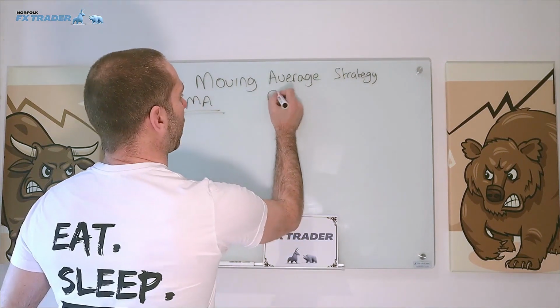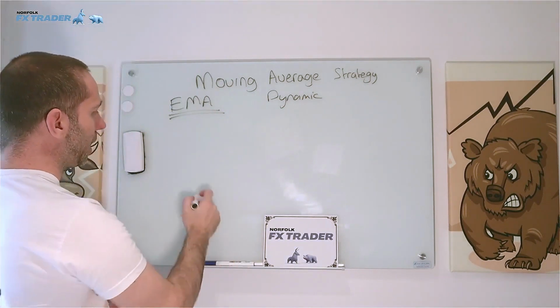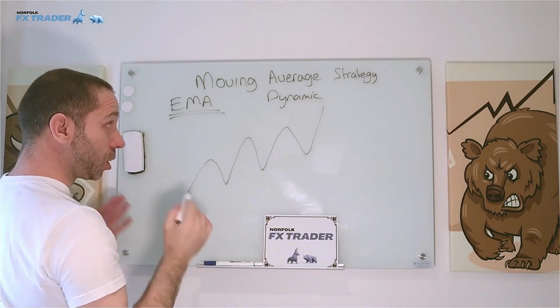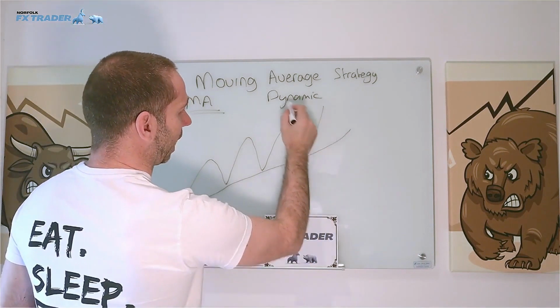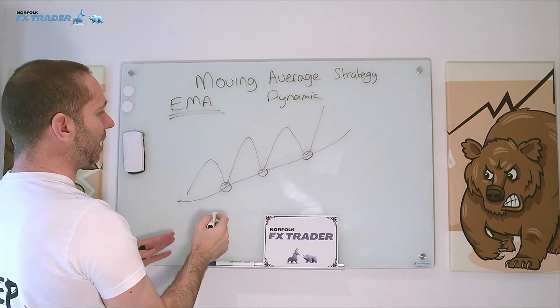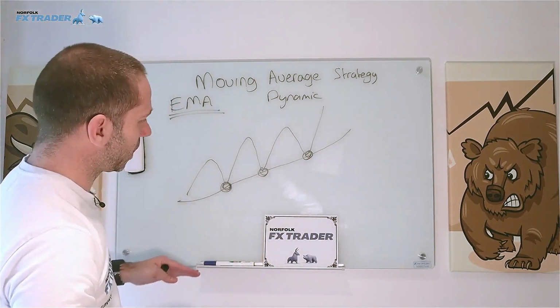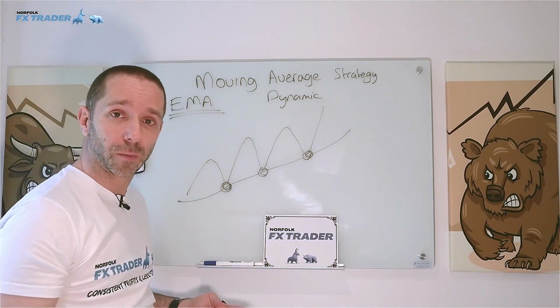Now the idea is we're going to be looking for what I call dynamic area of structure in the market. So we're going to write this out, dynamic. Now you may have heard of this before. What it's going to look like if we had an uptrending market, like so, what we're going to look for is the use of our actual EMA to go through and act as an area of dynamic structure in the market. So we're looking for the EMA to come to the low of that swing as we're looking for our entry. And this is how you're going to apply this strategy with the use of supply and demand.